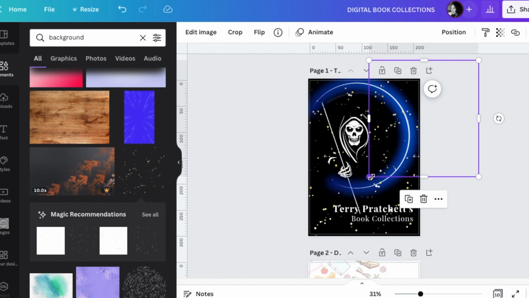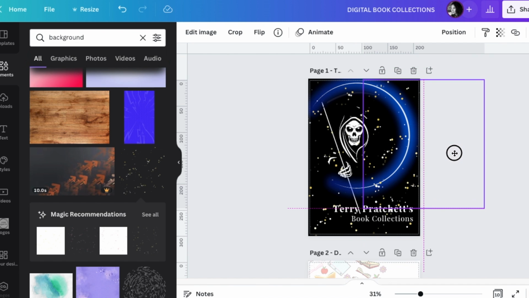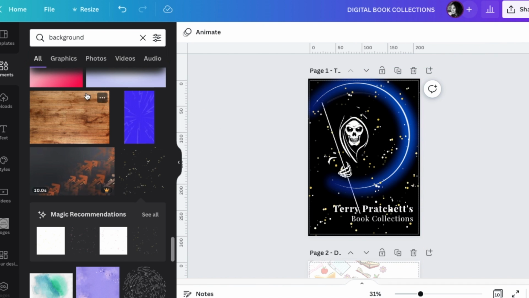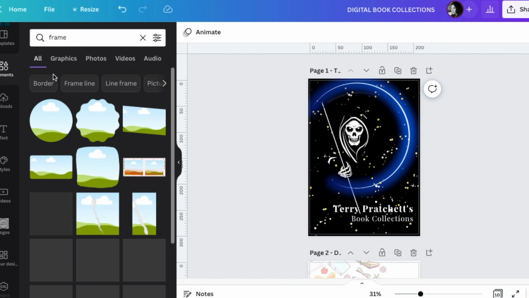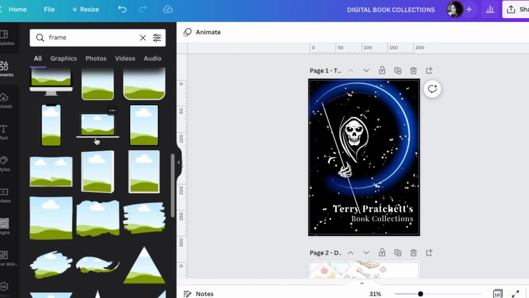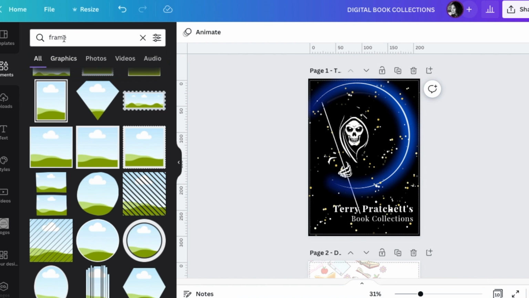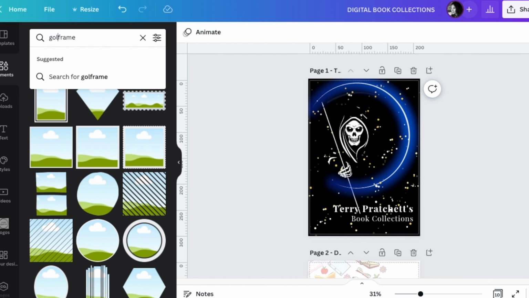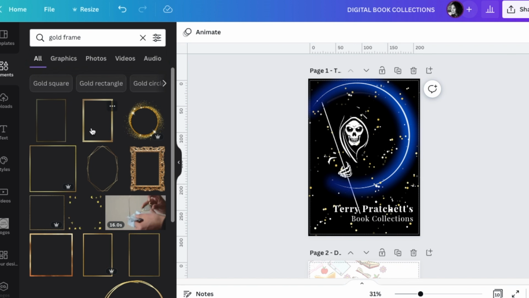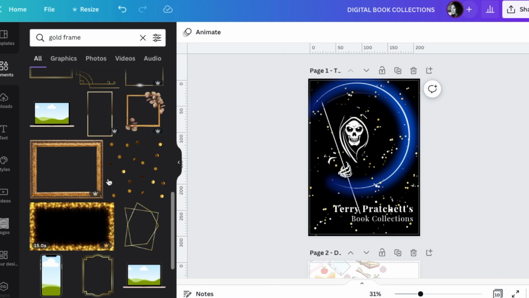So yeah, making some adjustments so I don't cover his eyes, so it looks like it's his actual eyes. And then from here, because it's a bit plain, I'm looking for some frames around the page. So I type in frame in the elements, but it's showing me something different, so let's add another in there. Because of the sparkly ones, I'm looking for some gold frames that would fit the really glowy look.